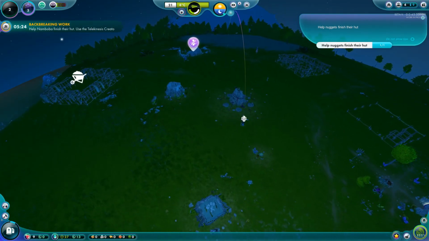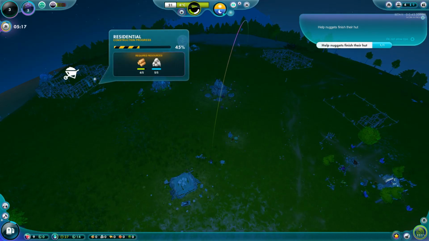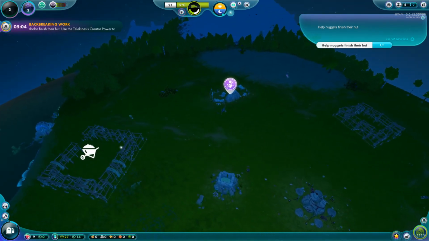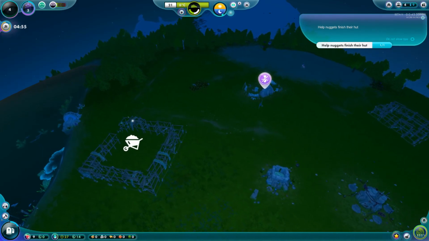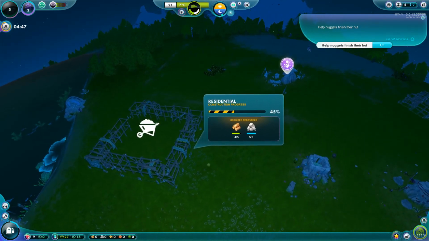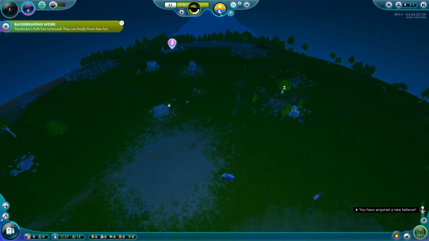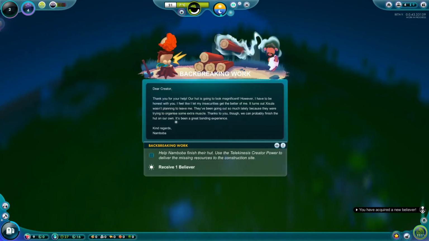Oh no. We need 3 more creator power in order to do this. We have 5 minutes to do it. Can we speed up time? We can. So hopefully we get a couple more creator power here. Okay, we're at 4. Is that enough, right? Nope, it's not. We need 5. Don't you dare deliver that and make me fail this mission. Your civilization is a constant source of entertainment. Don't you dare. Boom. We've done it. Acquired a new believer. Very good job. All right. So all the resources delivered. Very good. Happy to help.